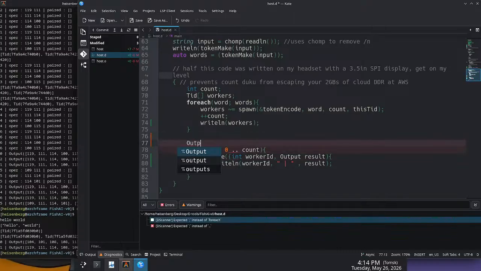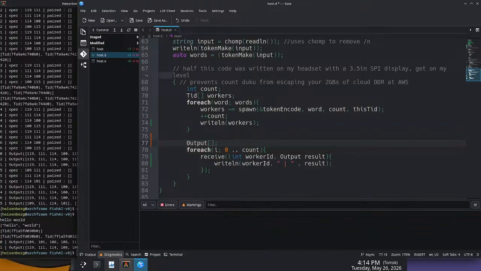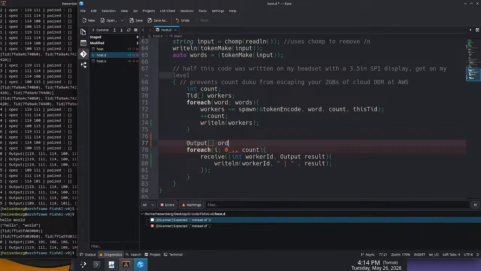And that's going to be where we're going to append our result. And we're going to do it based off of the worker ID. That's not how you do that. And then we just have to write it once. We don't have to do the write line every single time. And that will put it in order.